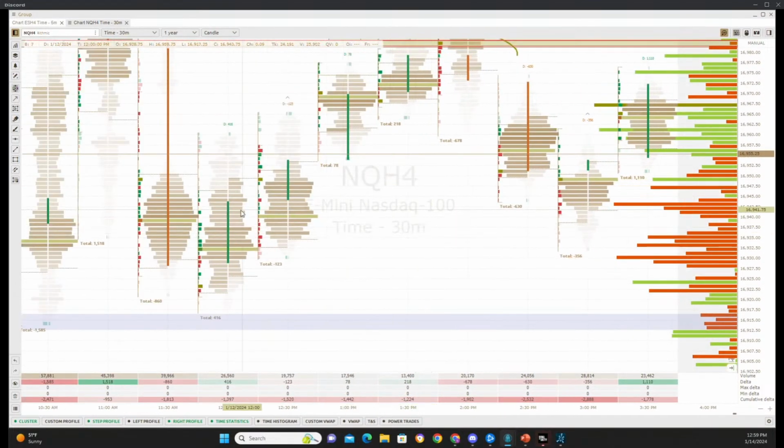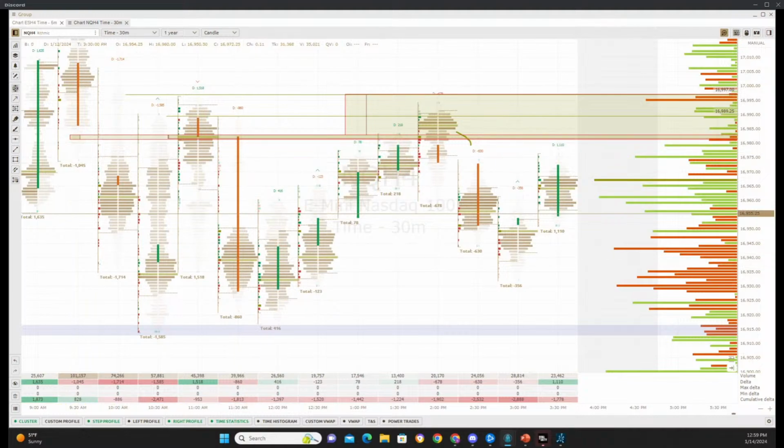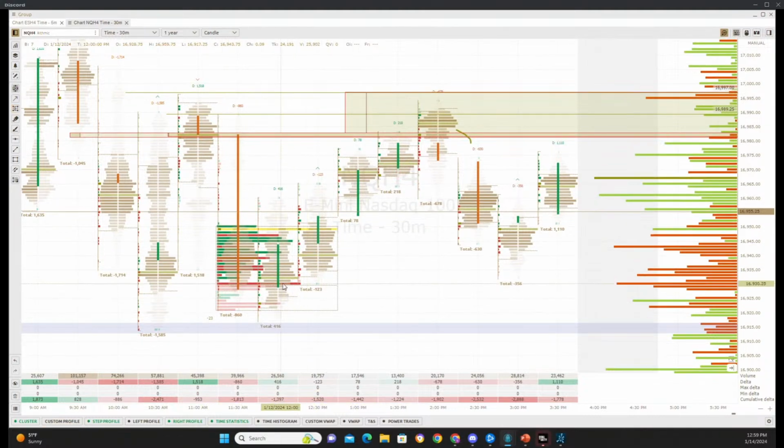Now look at these HVNs. This is a pretty good setup here, because you have 3 HVNs all within the area, right? So typically what I do, let's say you find the value area high, you draw this, and if you're on this actual delta, that's great, right? And I can use it indifferently because I also use volume.